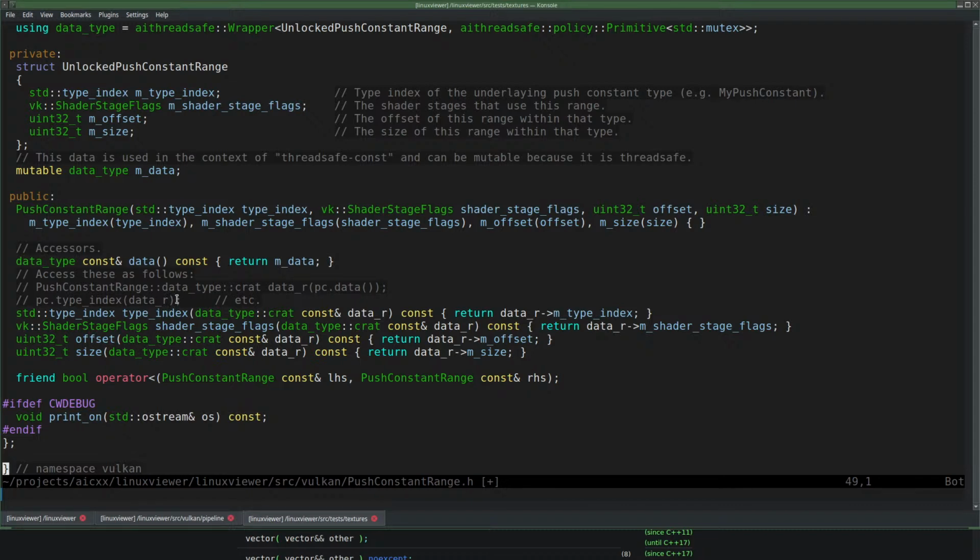But we also need a way to update them. So I do need a write access type. I need to be able to create a write access type.